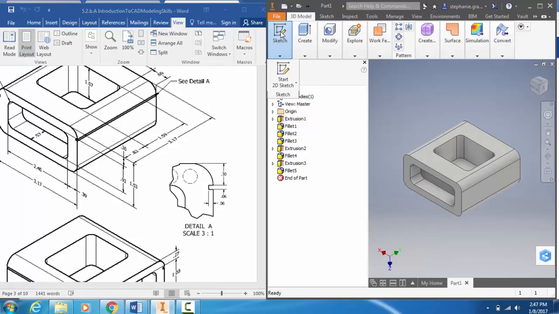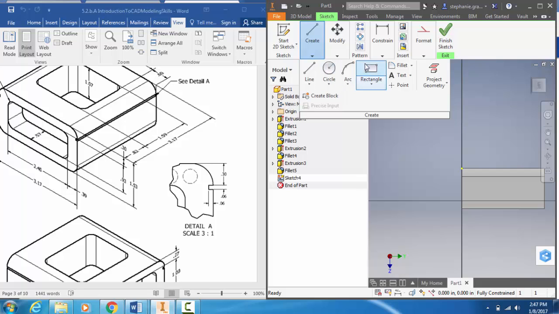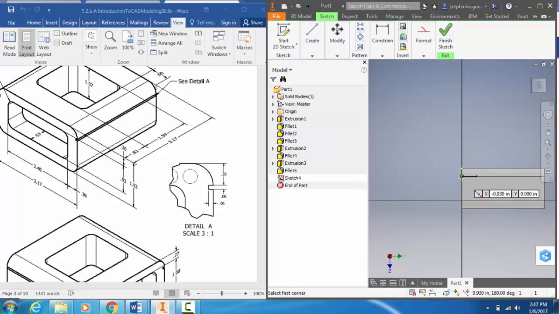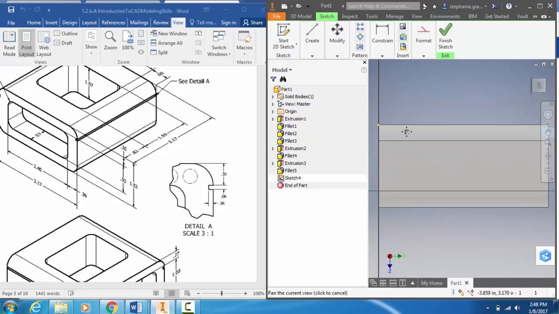So I'm going to create a sketch just on the side over here, and it's going to be another rectangle. And that rectangle, notice how I have a green dot. I want to make sure that I'm right on the edge of this line. So I've got a green dot, and I'm going to click and drag all the way until I get a green dot over here as well. Let me move this so you can see it. Also maybe zoom in on that.